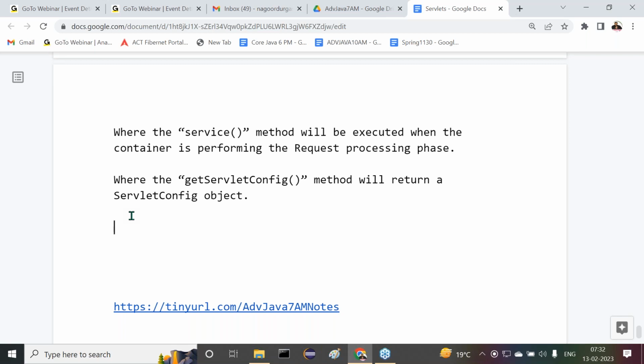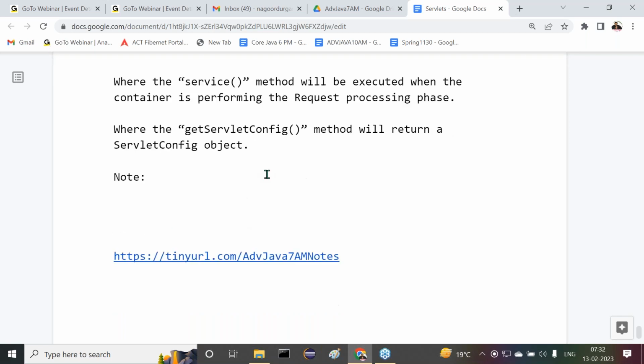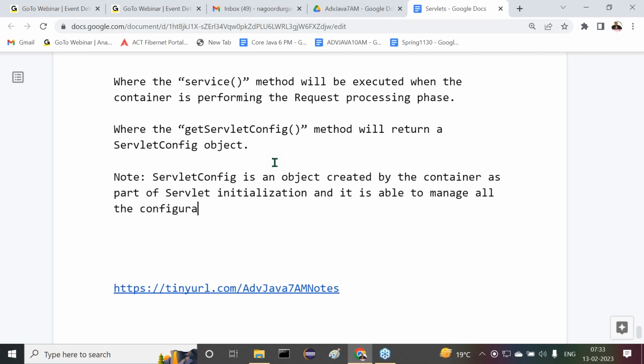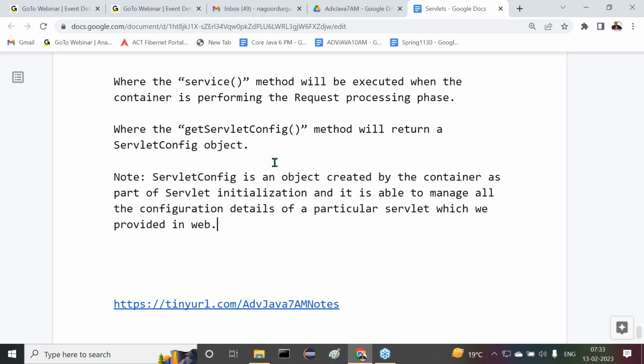If you want to understand some information about this ServletConfig object, I'm giving some clarity. Try to understand it. ServletConfig is an object created by the container as part of servlet initialization, and it is able to manage all the configuration details of a particular servlet which we provided in the web.xml file.